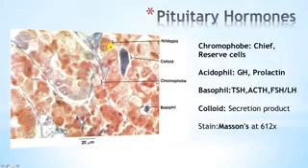And here we see these cells again at a zoom of 612 under a Masson stain. This would be our acidophils, these would be our basophils, and these small cells would be our chromophobes. Under the acidophil population, we had two groups, which was the lactotrophs and somatotrophs. The lactotrophs produced prolactin, and the somatotrophs produced growth hormone. Under the basophil category, we had three types of cells. We had the thyrotrophs, which produce TSH. We had the gonadotrophs, which produce FSH and LH. And we had the corticotrophs, which produced ACTH. Now, chromophobes are essentially reserve cells, and this colored here are secretion products.